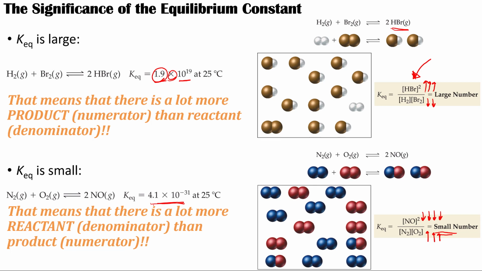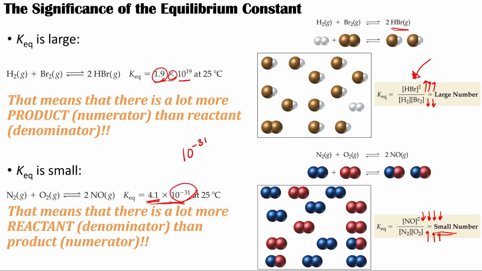And then down here at the bottom, we've got 4.1 times 10 to the negative 31. Remember, if you have a negative exponent, that means that value is actually down in the denominator. So we're dividing 4.1 by 10 thirty-one times, and so this is a very, very, very little number. There would be a decimal point and then 30 zeros and then 4 1. It's a long number, but it's still a very, very small number.